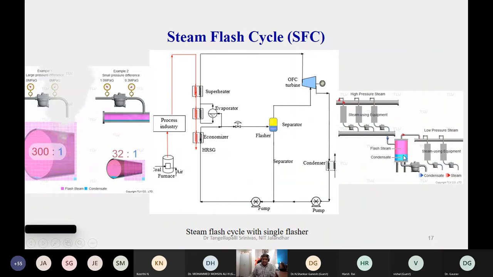This is a simple separator, which physically separates the liquid and the steam. Same like here, you can also see a steam separating drum in the boiler. The function of the steam separating drum is that the liquid and vapor are separated. The liquid goes back for evaporation again, and the vapor alone is supplied to the turbine. Similarly, in the flasher, after flashing, the vapor alone is separated and supplied to the turbine. According to the pressure difference, that's P1 and P2, the sizes will change. Low pressure demands a heavy size. The size will depend upon the pressure.